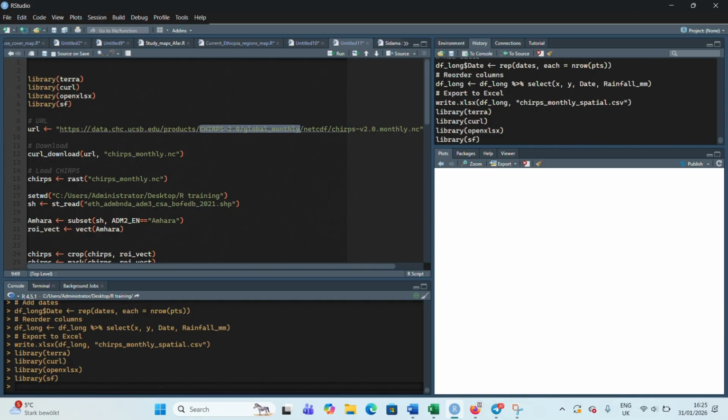So the data is gridded, and it can be either in TIFF format, which is the pictures and plots, or the other one, netcdf file format.